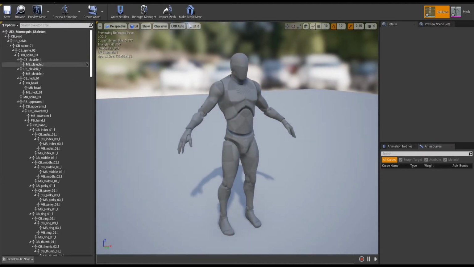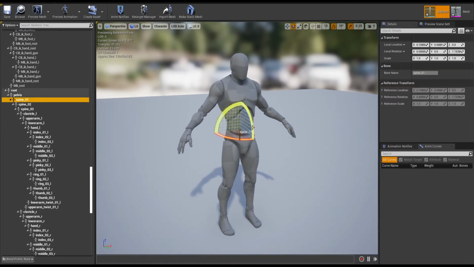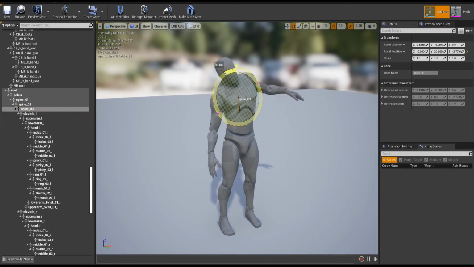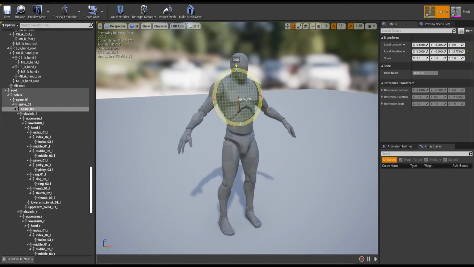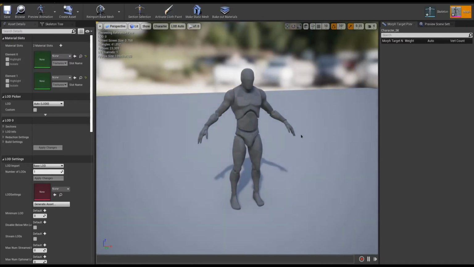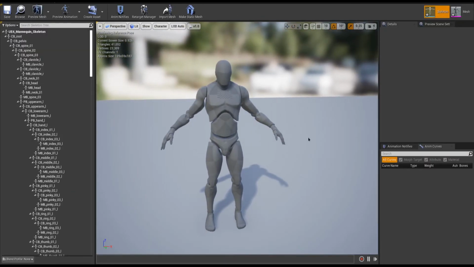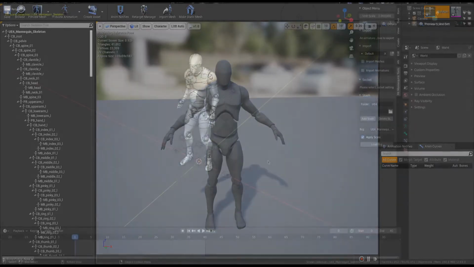Open this asset to reveal an editor with a bone hierarchy to the left. Here, select a few bones and transform them around in the viewport to make sure everything is behaving as expected. Now, both of these assets are linked and can be alternated with the buttons at the top right for faster editing. Now, we took care of the first step and we can now proceed with importing animations.